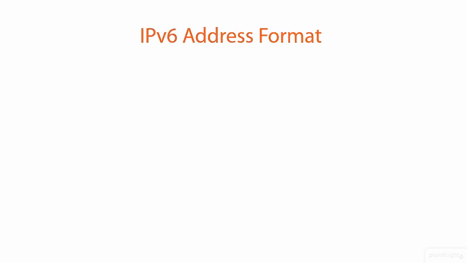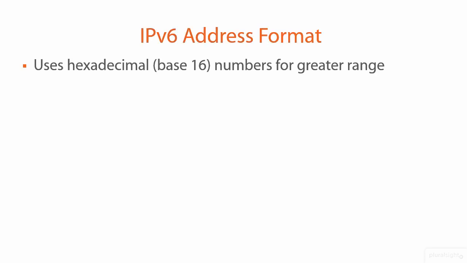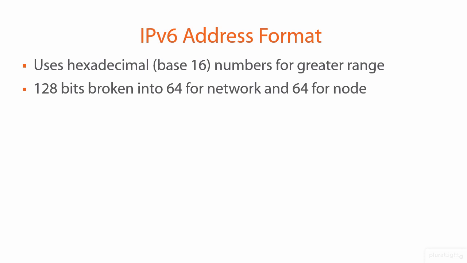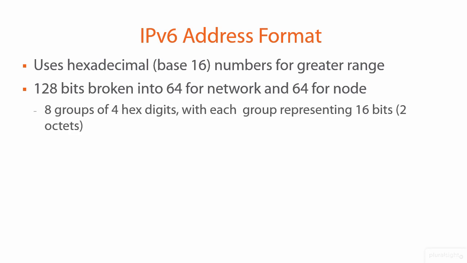The address format for IPv6 is pretty intimidating, I have to be honest. Again, we turn to hexadecimal because these 128-bit addresses are absolutely huge. By default, the 128-bit hexadecimal address is broken in two, with the first 64 bits denoting the network and the second 64 bits for a node. Now notice that that 64-bit node section is twice as long as IPv4's entire address. It's actually much more than twice the number if you do the math.